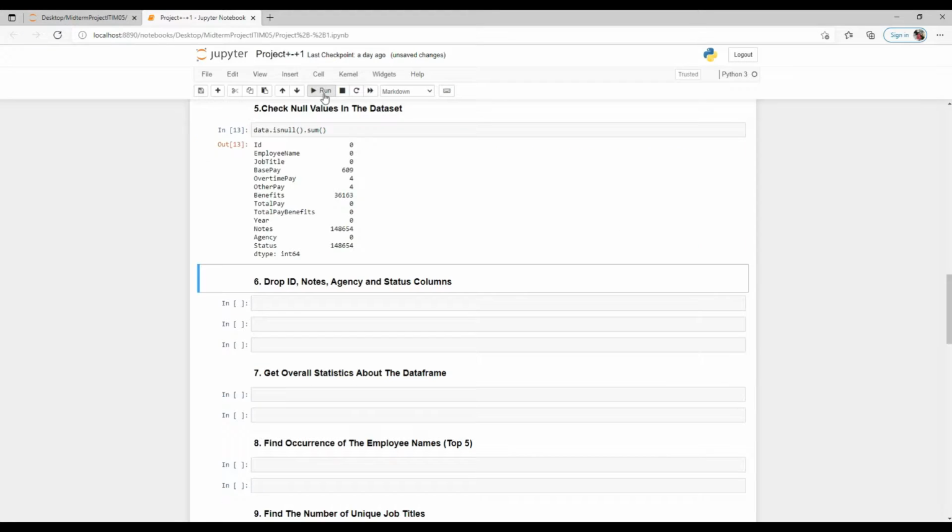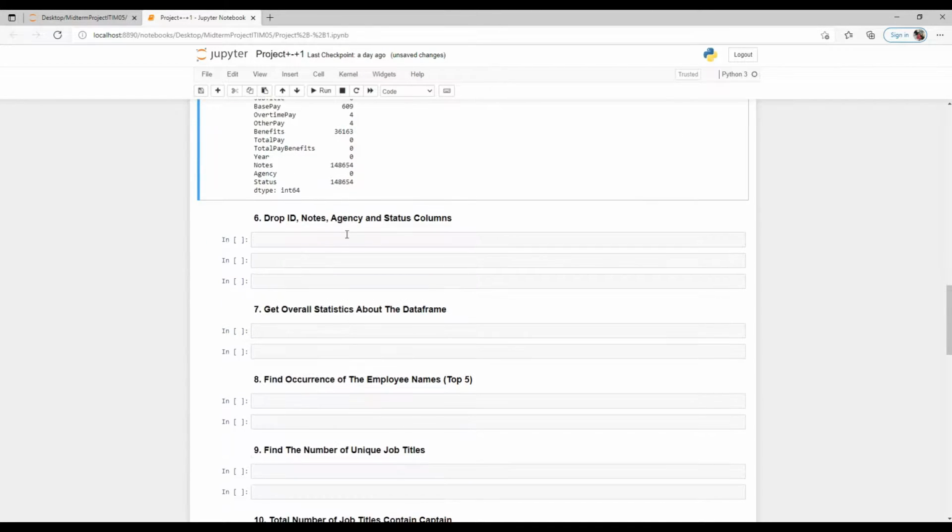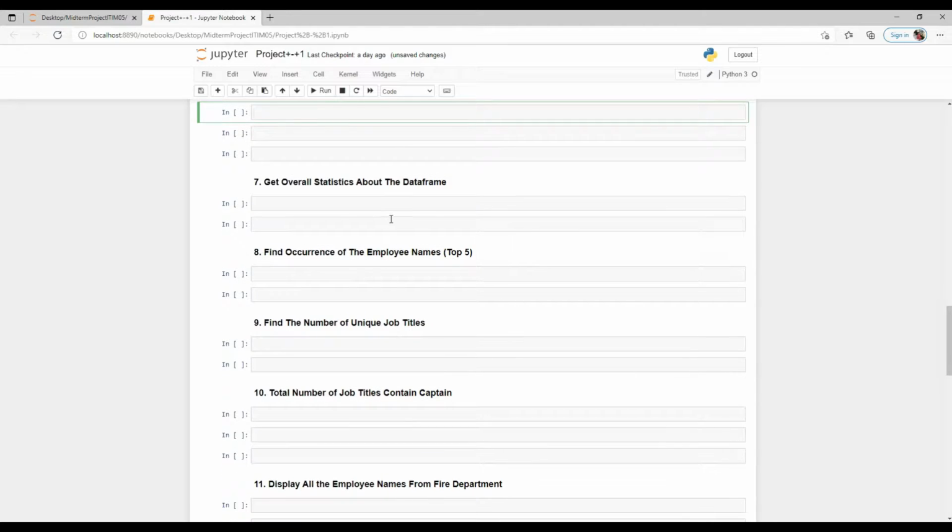So let's run it, and here we have it. ID, the employee name, has no null values, but the base pay has 609 null values, overtime pay has 4, and the rest of our data set. And it even includes the data type, which means integer. So let's go ahead to our next problem.